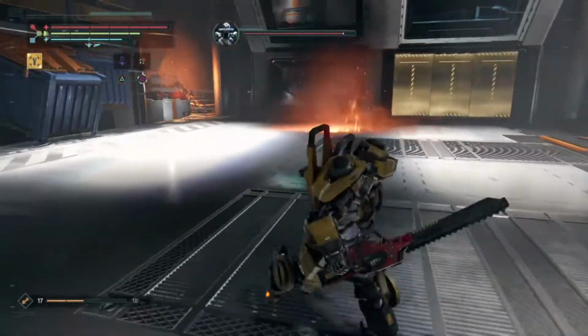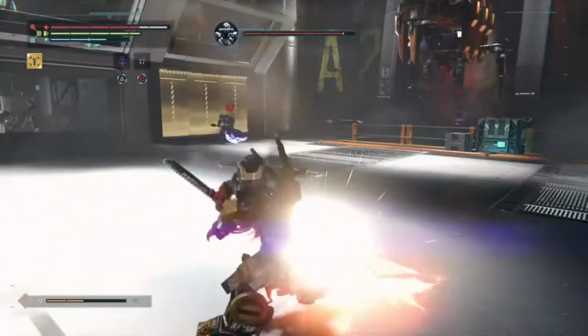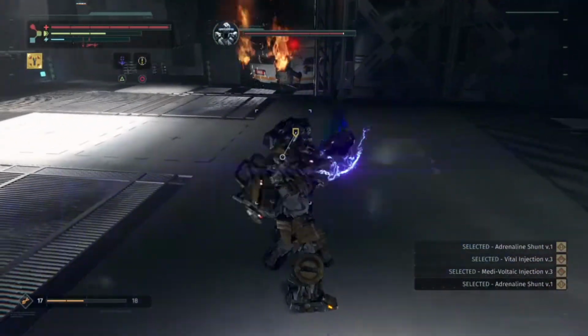And then I knocked him down, and then the Black Cerberus will come out again. But I guess because I destroyed the silos, the other Pax robots won't come out. So this makes this boss really easy.